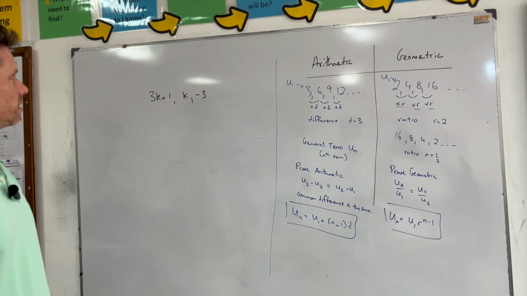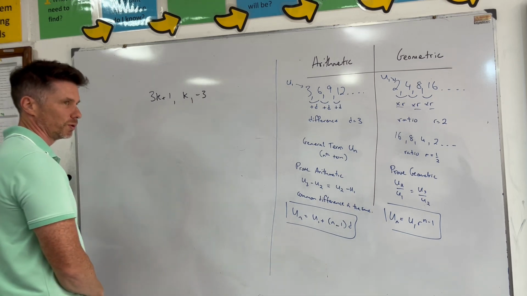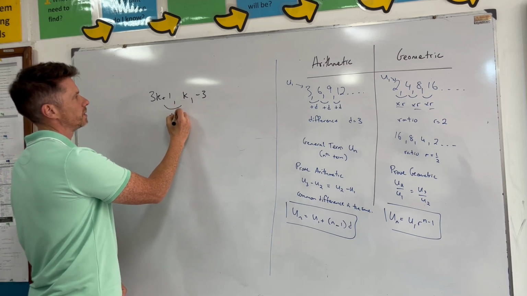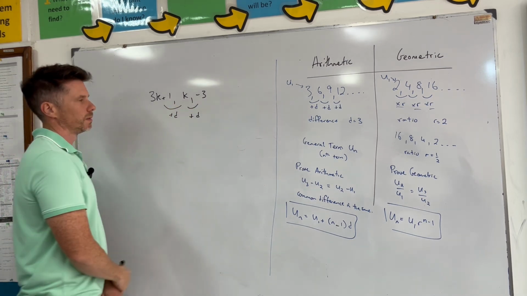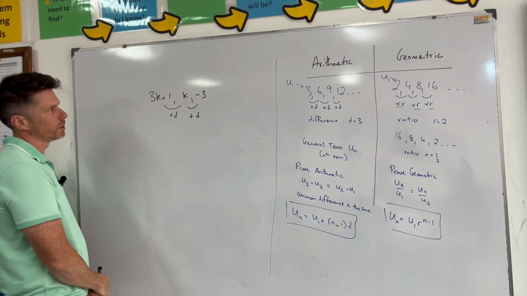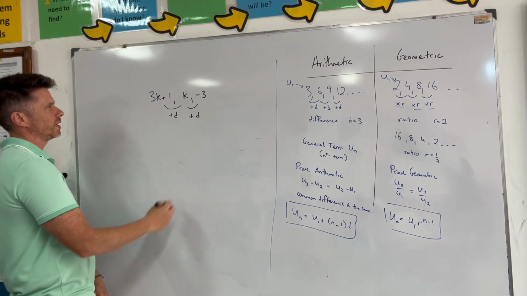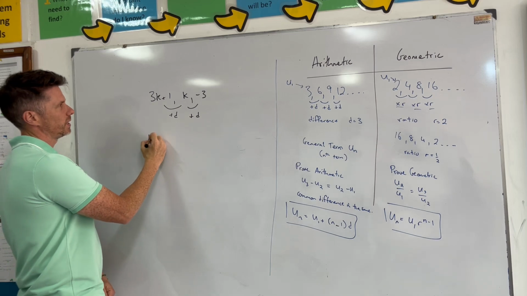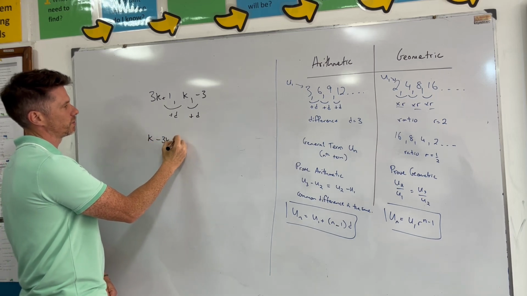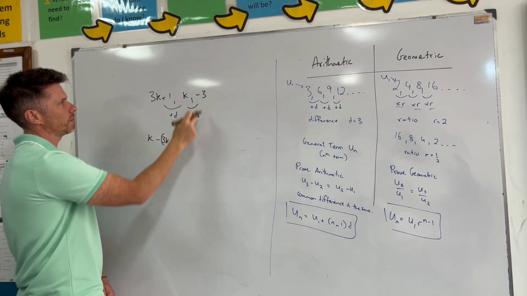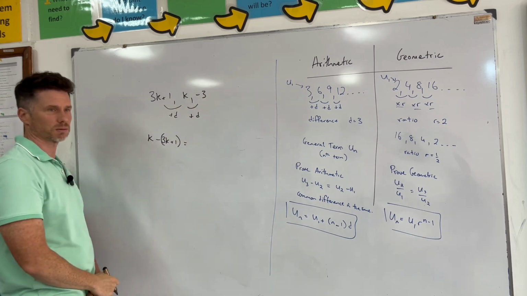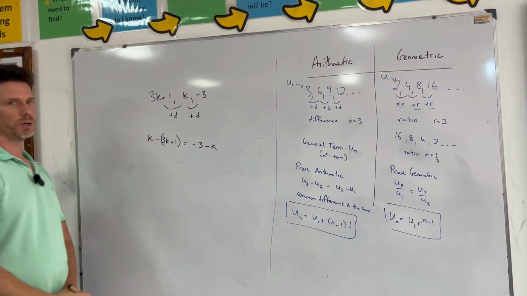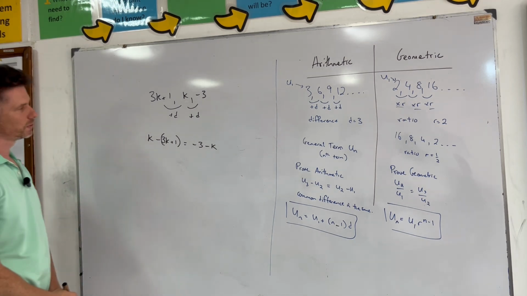are consecutive terms in an arithmetic sequence. So if they're consecutive, the first thing I go to is the fact that the difference would be the same in each one. So what could I do? I could say that this, take away this, gives that answer. k, take away 3k plus 1 will be the same as this, take away this. Yes? Minus 3, take away k. And I've set up an equation with only k that I can solve.